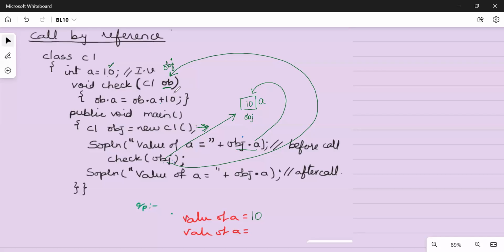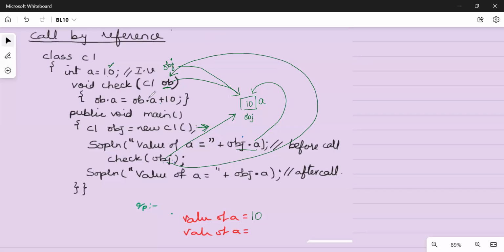Now this obj and ob both are referring to the same variable here, right? Ob receives obj. What does it mean? It means it is copying its address. Fine, it is copying its address. Now it goes here, the control goes here, OB receives OBJ, and here what change is taking place?